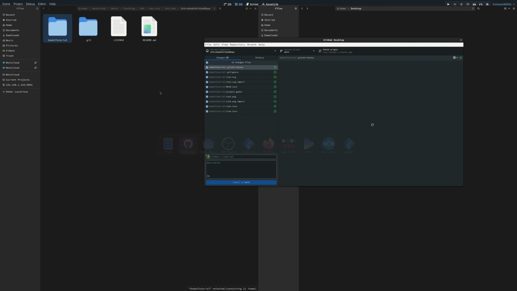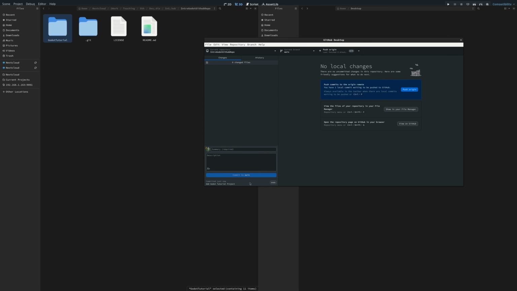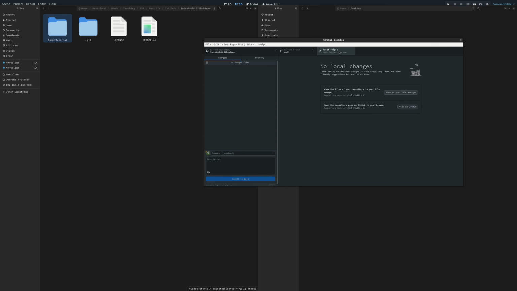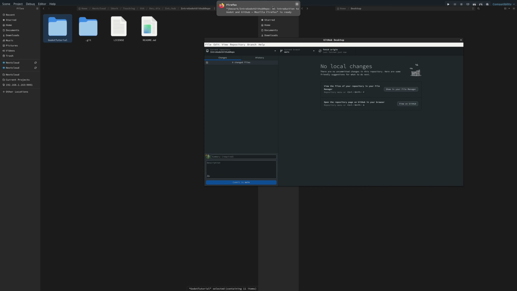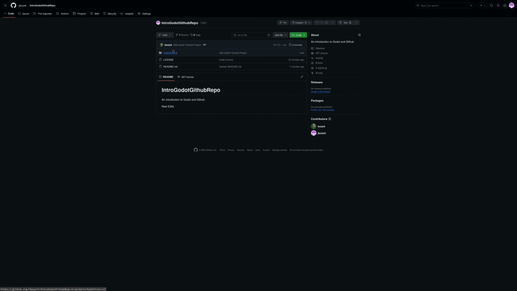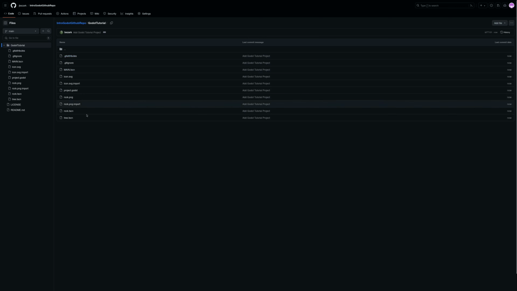Then when I go back to the GitHub desktop app, you'll see that we added a whole bunch of stuff, right? We created all of these new files, okay? Then in order to put them onto GitHub, all I need to do is give it a summary, okay? So I'm going to say add Godot tutorial project, and I'm going to give it a description. It's got a rock and a forest. And then I'm going to commit it to the main and then push it to the origin. And then if you go onto GitHub, you will see that there is the folder with all of the Godot files in it, okay?